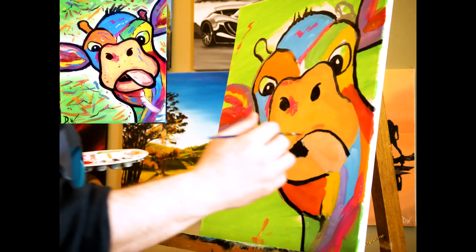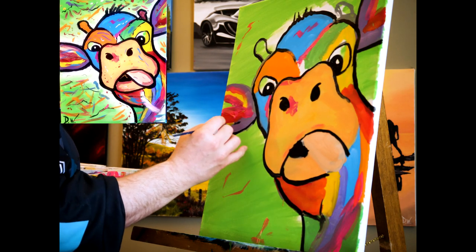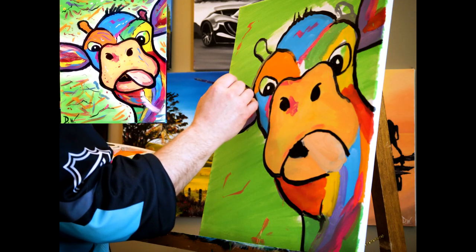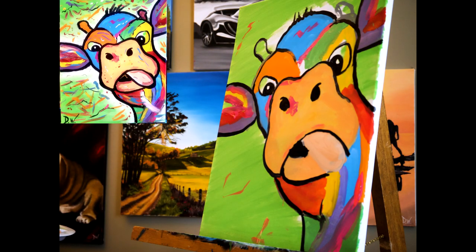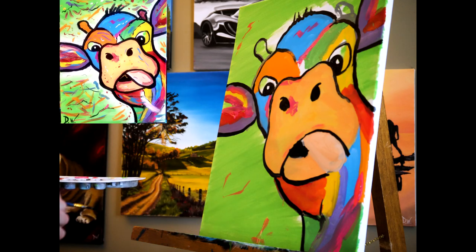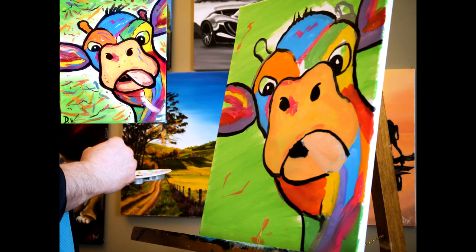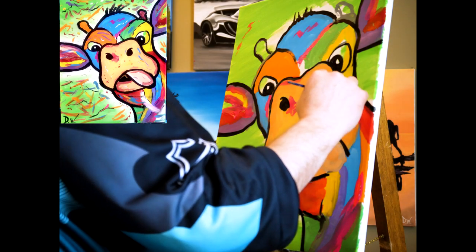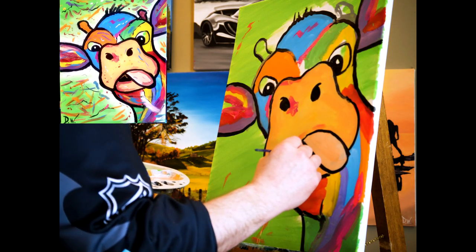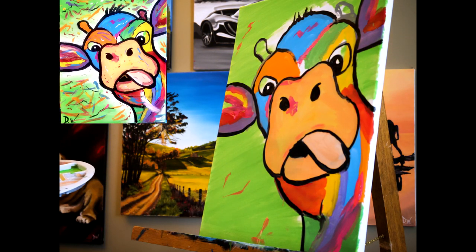It's starting to look like a cow, I guess. Maybe it's one of those ones that was taken by a UFO and returned — but as far as I know, he still has his liver. Let's finish this off, finish this tongue. Alright, kinda looks like something now, doesn't it?